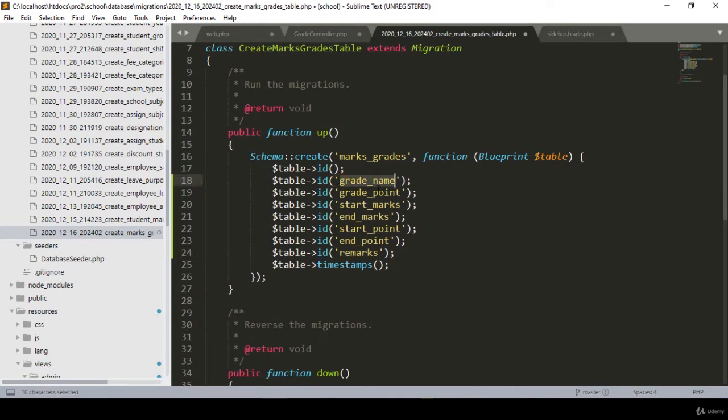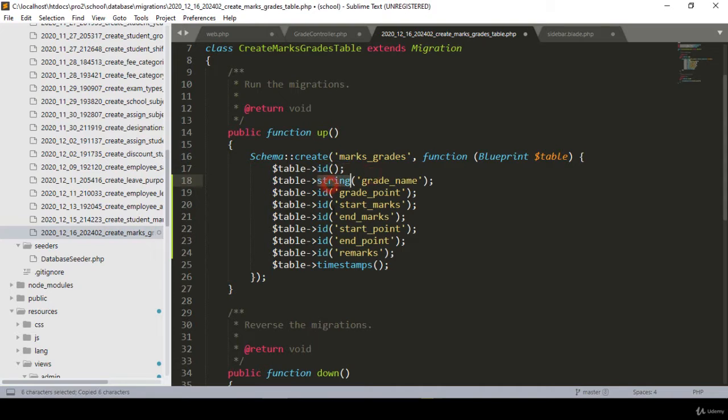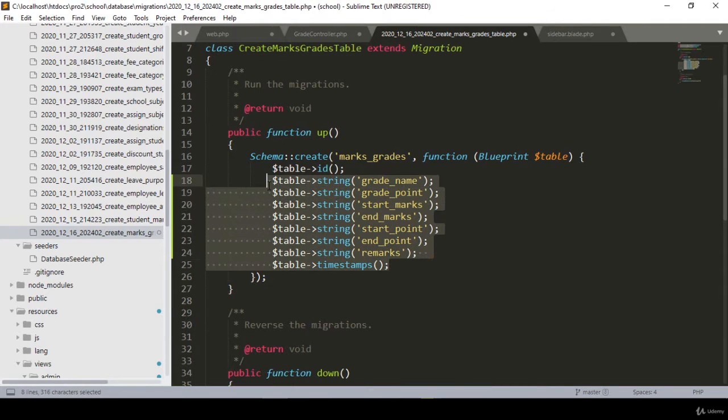So there is grade_name, grade_point, start_marks and end_marks, and then start_point, end_point, and then remarks. Every field I want to make as a string. So that will be for all fields of our marks grade table.